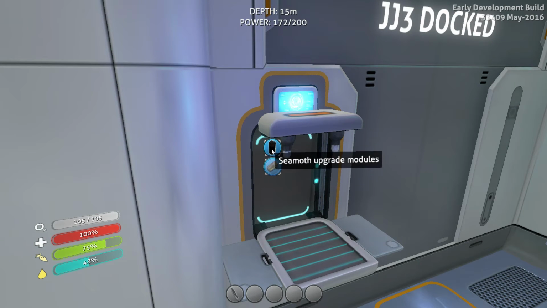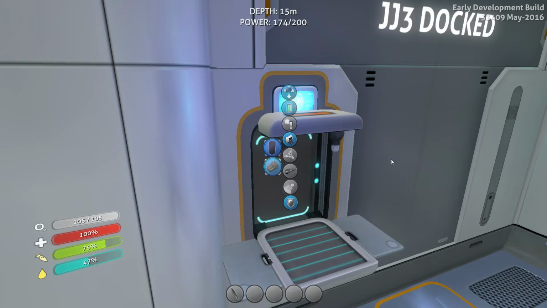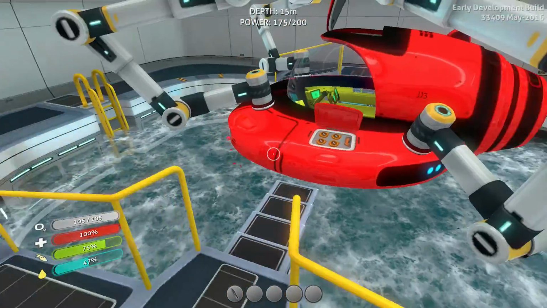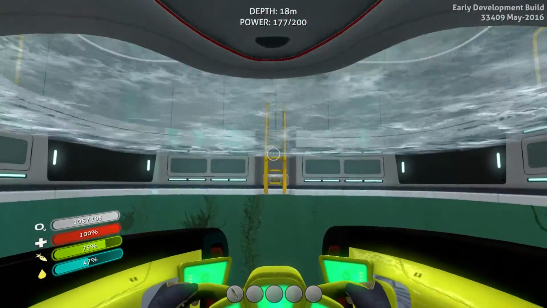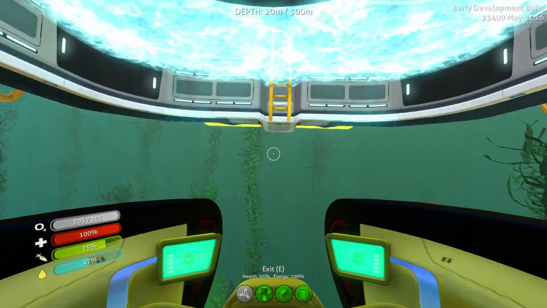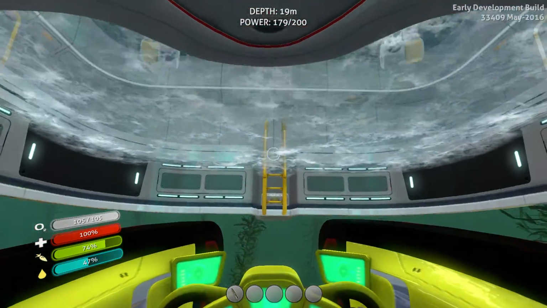Yep, that's right. We need the... Oh, that we don't build them here. We build them at the... I didn't want to do that. We have to build them at the thingy. Yes, that explains it, doesn't it? Modification station, that's it.